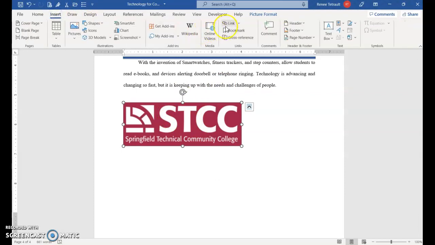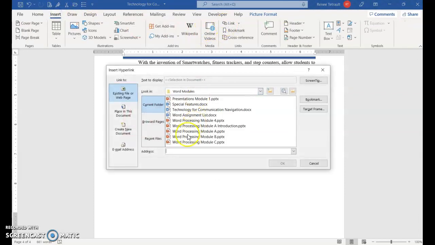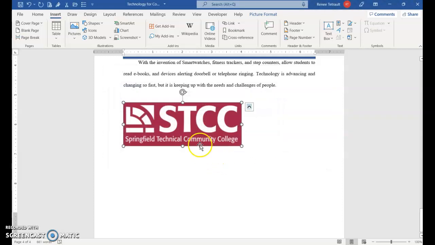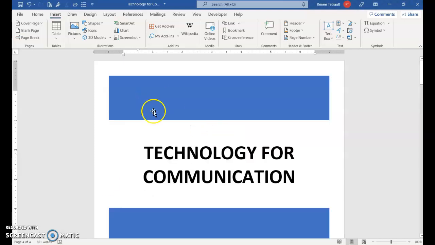So Insert, Link, this same address, and if I want to type in a new screen tip, I'll put one in there, okay, and okay. Now if I click away from it and hover over, I get the screen tip and click to follow. So that is making a hyperlink within a document.